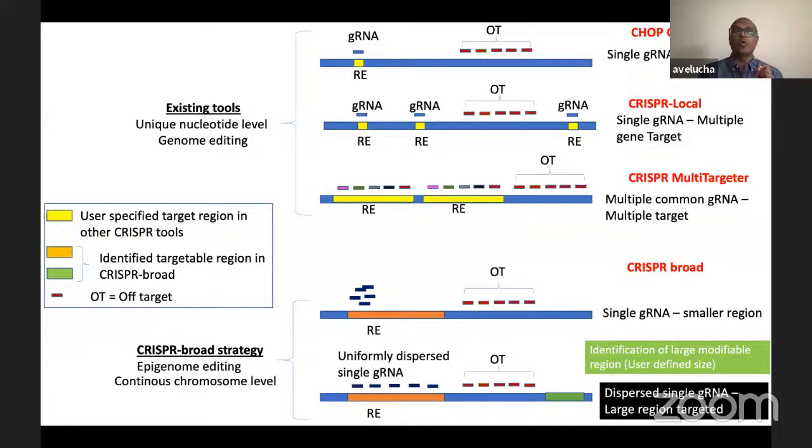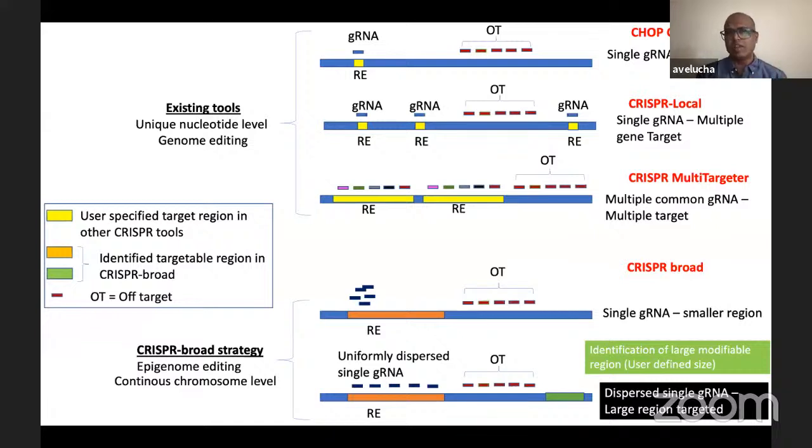For example, if you want to correct mutations in 10 regions, they can do it with one guide RNA, because an experiment with multiple guide RNAs will not work, so you need a low number of guide RNAs. That's the whole idea.